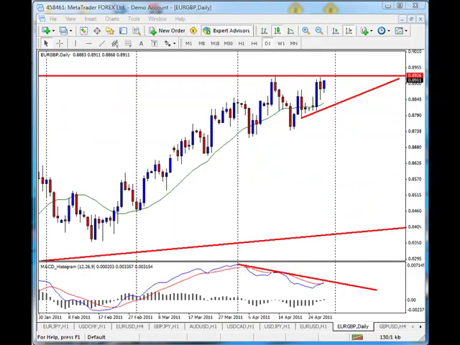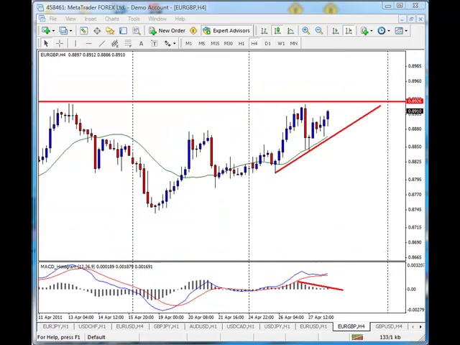for us to really be buying the euro pound. Let's zoom in a bit. Alright, on the daily, as you can see, we already got divergence here. Then we had a high, which is that point there. Here we had on the MACD a lower high already, but a higher high here. So that's where divergence comes from. We might be making a double top here. Doesn't mean to say it will happen. I'll keep a trend line here. If we get a close below this trend line, we might have a nice short here on the daily.